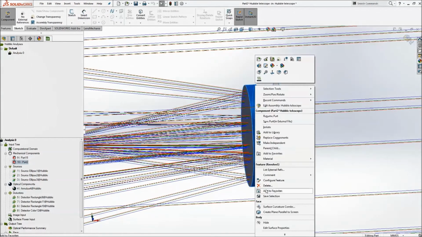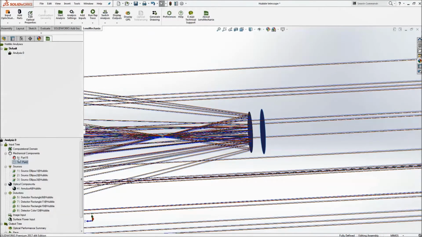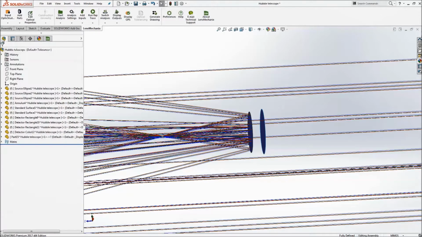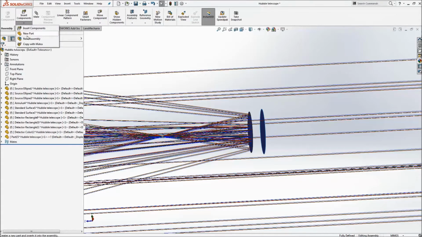So I'm actually just going to delete this component. I'll go over here. And I'll just make a new part with the other side.